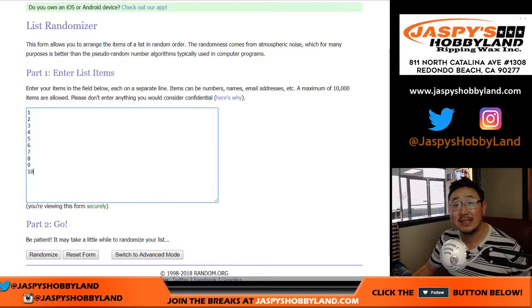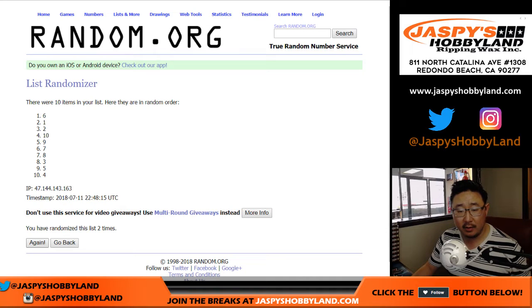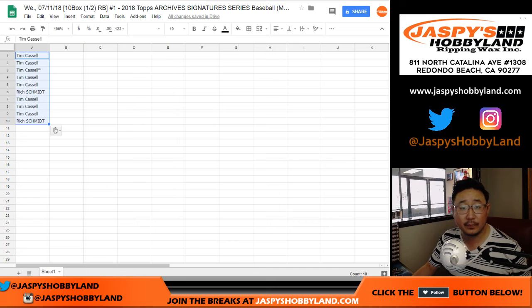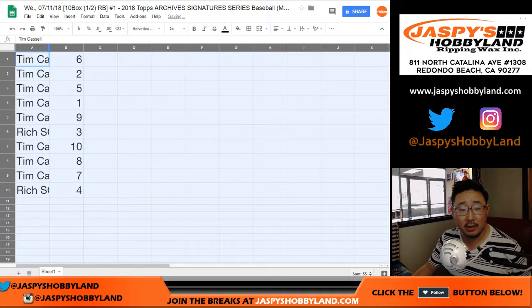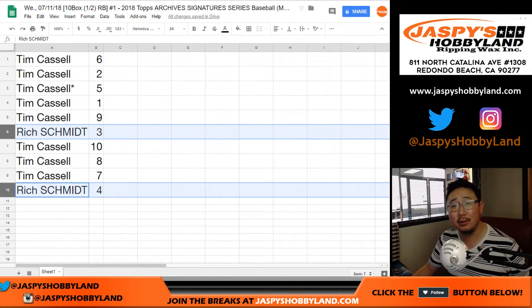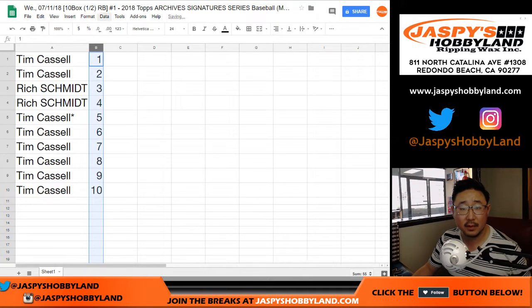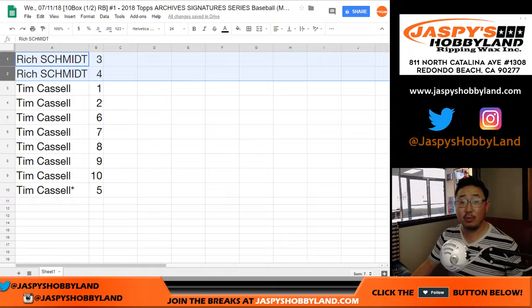All right, once again, 4 and a 6, 10 times for the 10 numbers. 1, 2, 3, 4, 5, 6, 7, 8, 9, and 10th and final time. After 10 times, we've got the number 6 on top and 4 on the bottom. All right, so basically, Rich, you have 3 and 4. TC, you have the rest. Actually, let's sort by first name here. So, Rich, we're going to do yours first, and then we'll do the rest for TC.